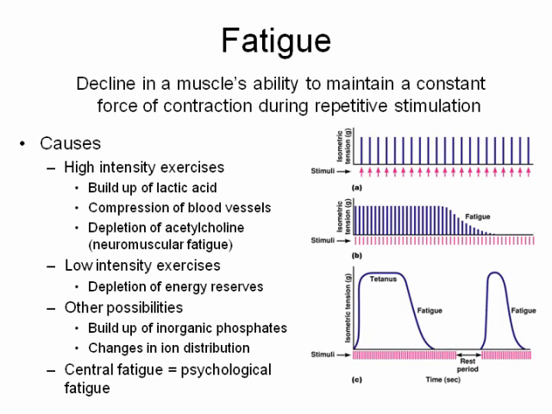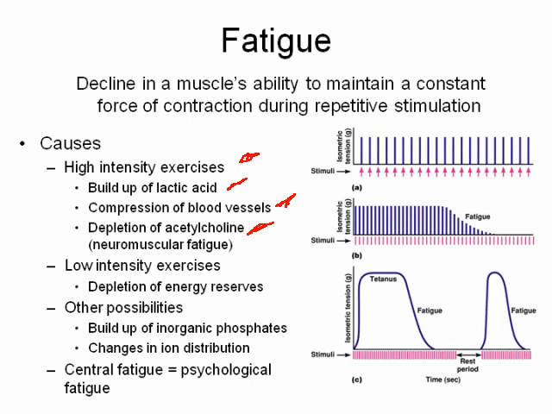Now, as I mentioned several slides ago, quite a few in fact, fatigue is a fairly complicated thing. First of all, it's defined as the decline in the muscle's ability to maintain a constant force during repetitive stimulation. There are numerous causes. In high-intensity exercises, there's a buildup of lactic acid. This, of course, is what causes, as I said before, the burning sensation in your muscle. It can lead to severe muscle cramps. When the muscle is contracting, it's compressing blood vessels, which, of course, is limiting blood flow, which, of course, is going to decrease the amount of oxygen available to the muscle fibers that need it.